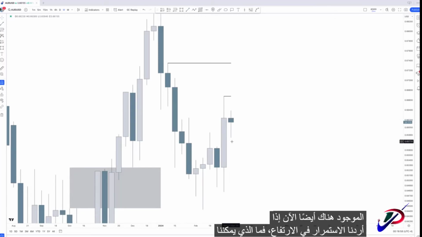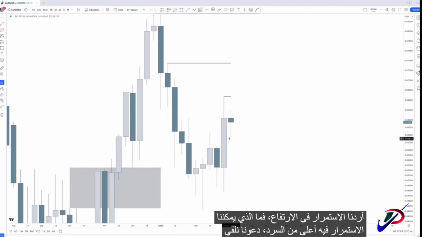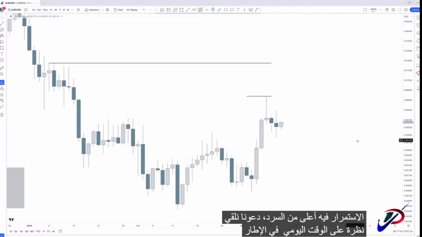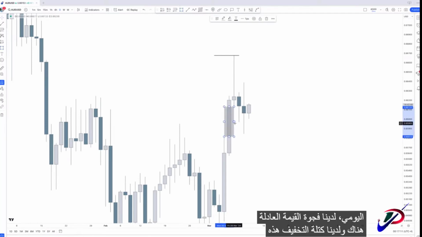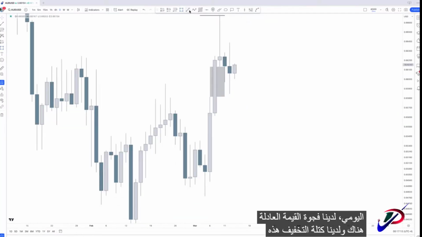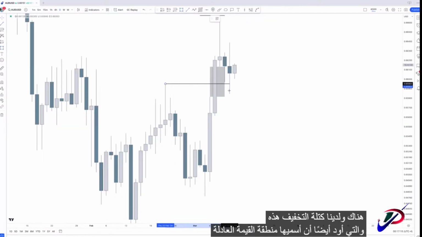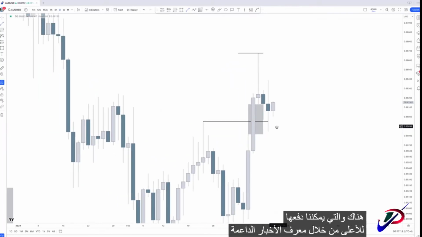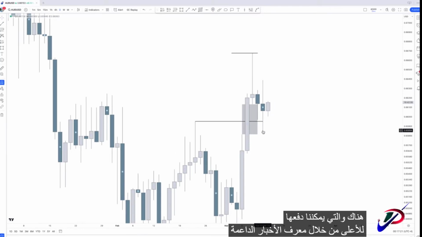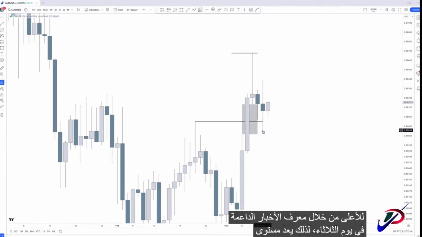Now, if we want to continue higher, then what can we continue higher from? The narrative. Let's look at the daily time frame. On the daily, we have this fair value gap right there, and we have this mitigation block, which I also like to call a fair value area, which we can push higher from. We have news supporting the ID on that Tuesday, so that is a confident low. That's a strong low right there.